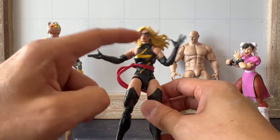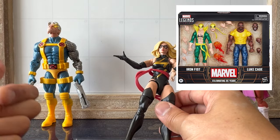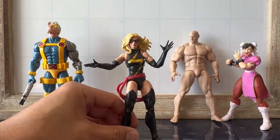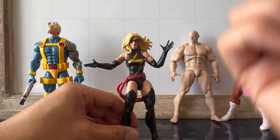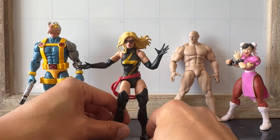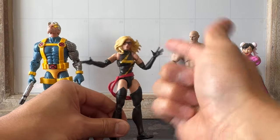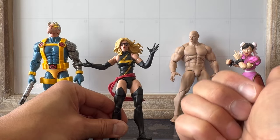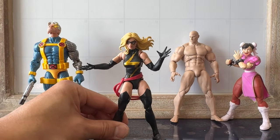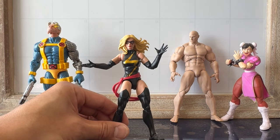This is frustrating because why didn't they give the neck hinge to the new Iron Fist in the Luke Cage 2-pack? That was my one gripe with that Iron Fist figure, and I probably would have kept it — that link will be over here if you want to check that video out. They should have swapped necks. Warbird can't look up anyway because of all that hair — give her the new ball joint neck, and give Iron Fist, a martial artist who should be looking up, the neck hinge. Problem solved! But they didn't do it. Why do they make these decisions? I don't understand it.